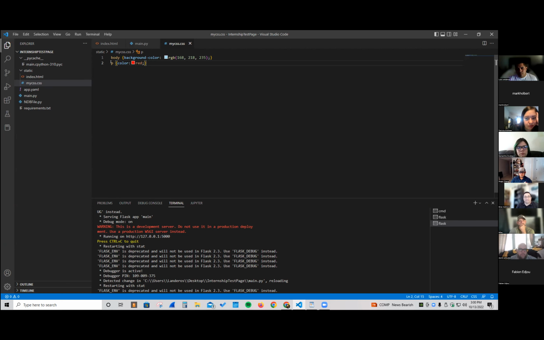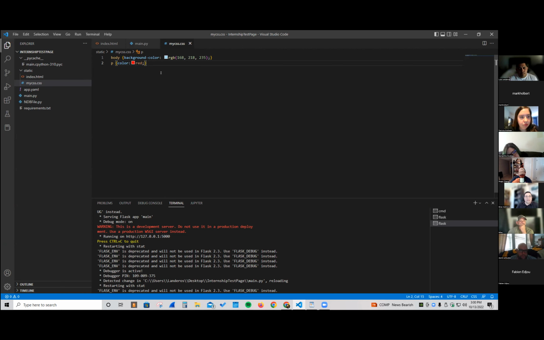So you're not just going to change the color a lot of times. You'll change the color, and then you'll change the font style, and then you'll change whatever. You'll add lots of stuff, and that's why you have to add that semicolon to separate. You could do it all on one line, but what we generally like to do is have each thing on a separate line just so it's more readable.